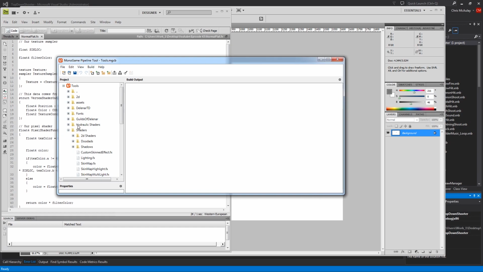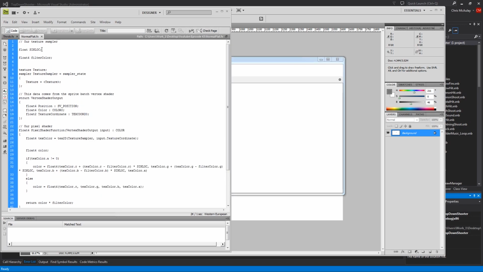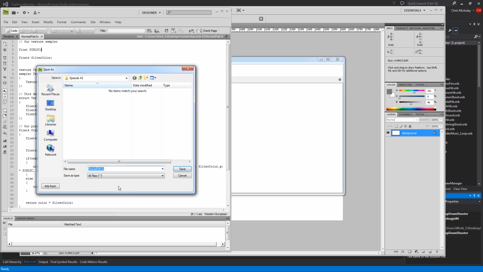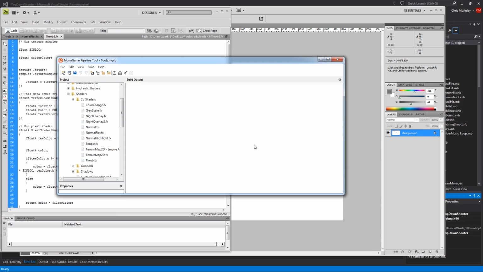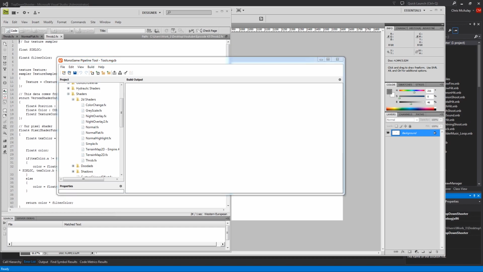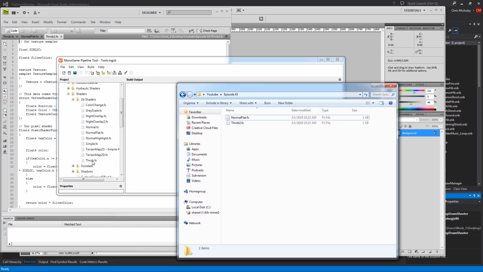Okay, so shaders. We have 2D shaders, and I have one called Throb here. We need to rename this, so let's save it as Throb 2, because I do want you guys to get to see it, the actual one that we're working on. So that is in the file that I opened earlier. Give me a second. There we go. So Throb 2, we are going to just place it in right here.